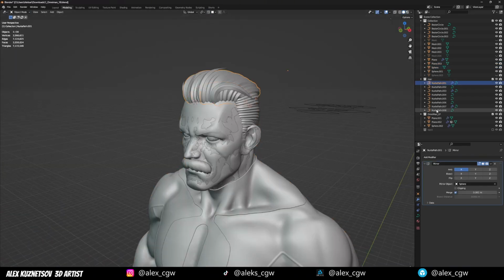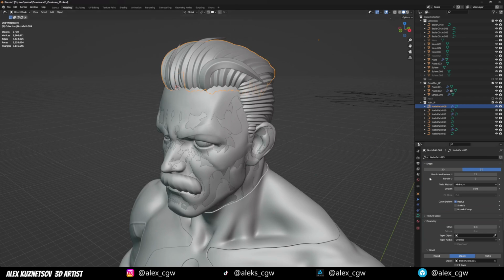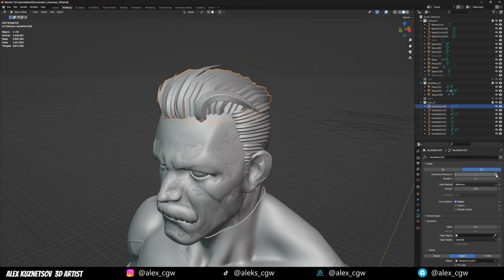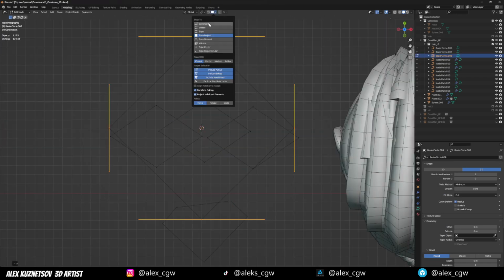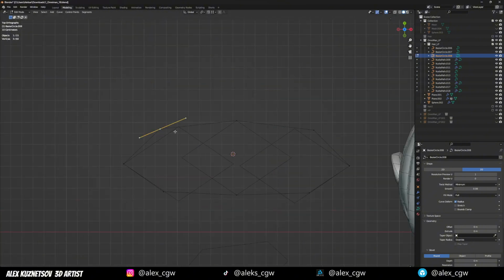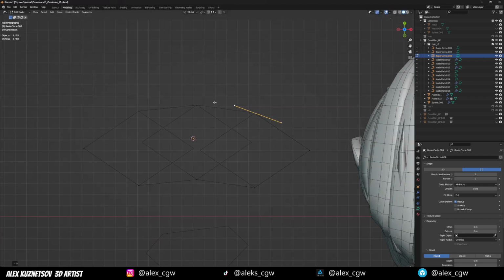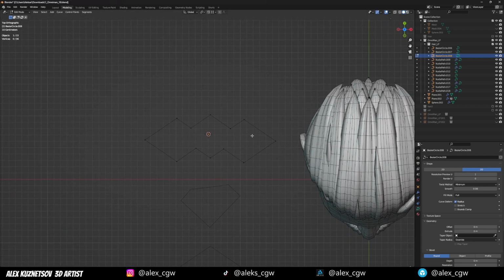So the last stage of head retopology is our hair. I made it using curves, so to make the low poly version I just need to copy them and reduce the resolution to the minimum possible. Mesh intersection is bad form, so I'll change the shape a little to fix it. Since we just reduced the curve resolution, we immediately get a good low poly mesh, and we don't need to do this manually.